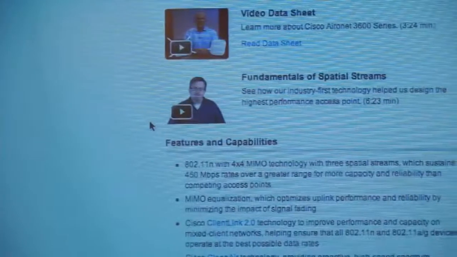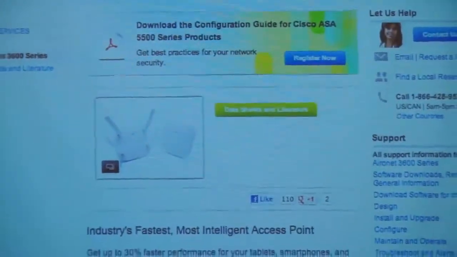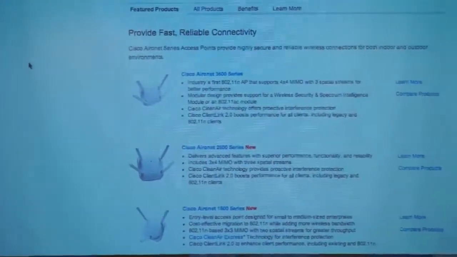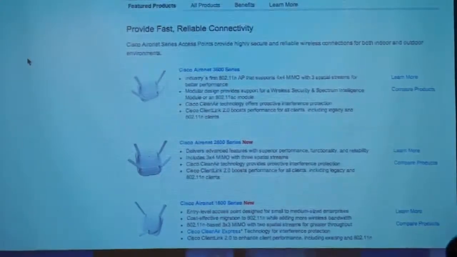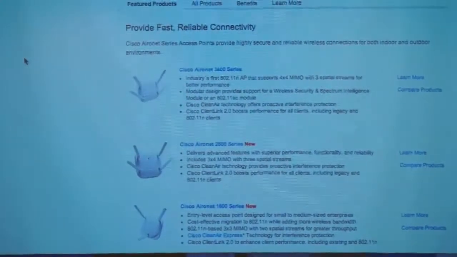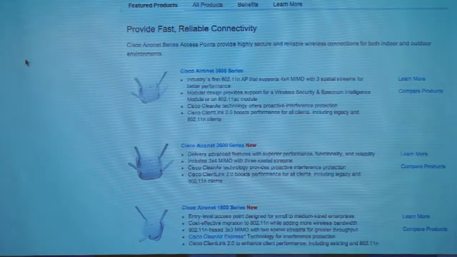So again, this is the 36. This is our premium access point today. When you say upgradable to AC, is that a hardware upgrade? It'll be a hardware upgrade. Yeah, hardware upgrade. Yes, exactly. There will be a module that you'll take out and a module you'll put in. Yes, in the access points.